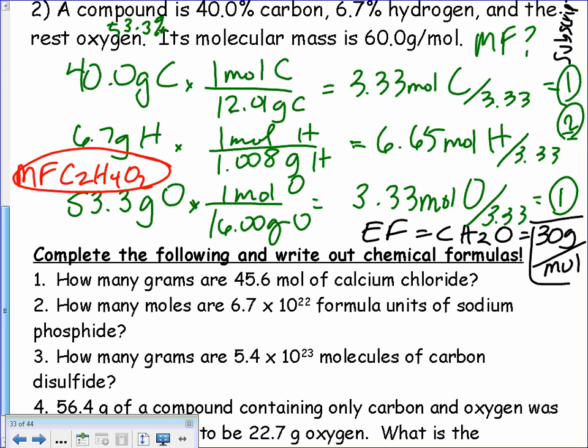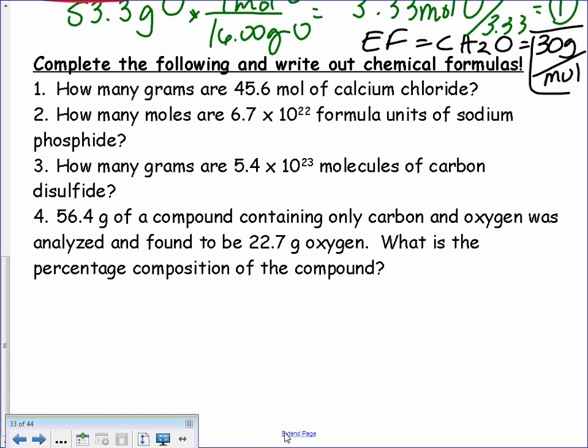Okay, let's do one more. And you guys tell me, I want you to think through the process in your head for 1 and 2, and then tell me if we need to do it. So I'm going to let you start with 1. Take 10 seconds and think about what process has to occur. Allison, what do you think?